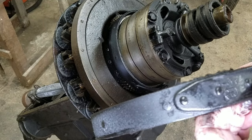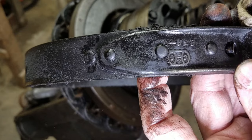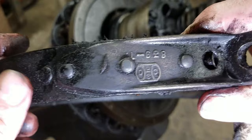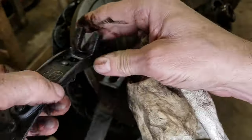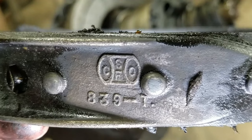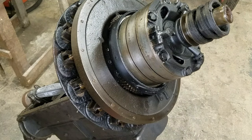We have... Can't see what that says. I'm really curious to see if these original bands... Can you see the symbol there? Can't make out what it is with the naked eye, but what it is upside down. There we go. Camera will focus. 839-1 SFCO. If anybody knows what that means, please put it in the comments. Because I'd like to think that these are original.